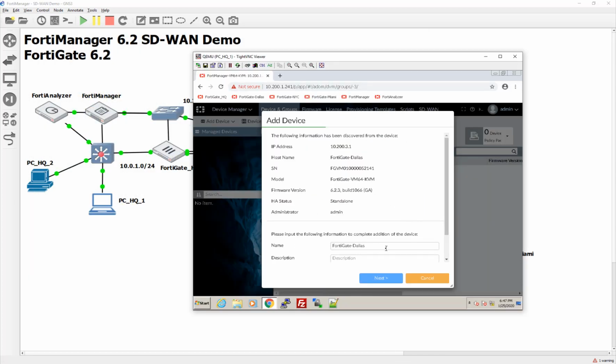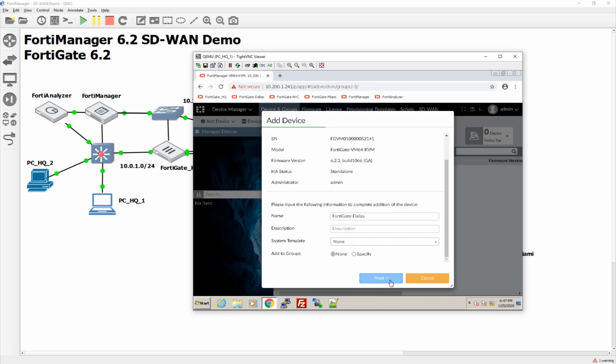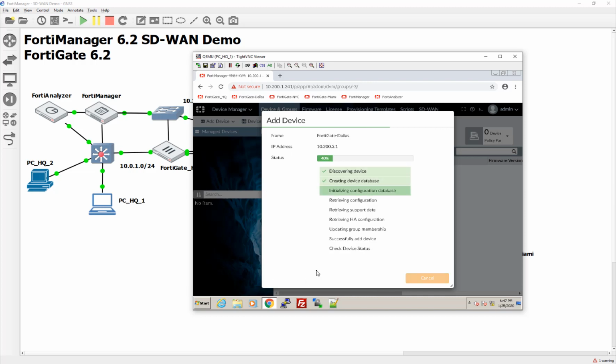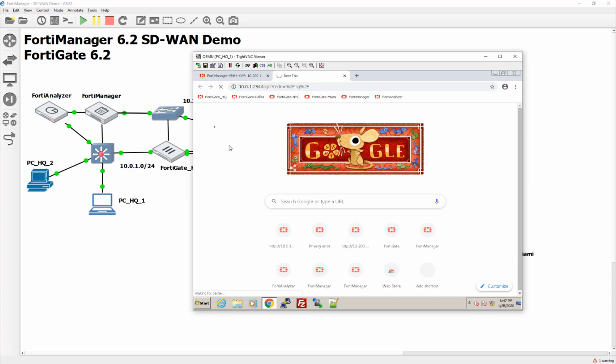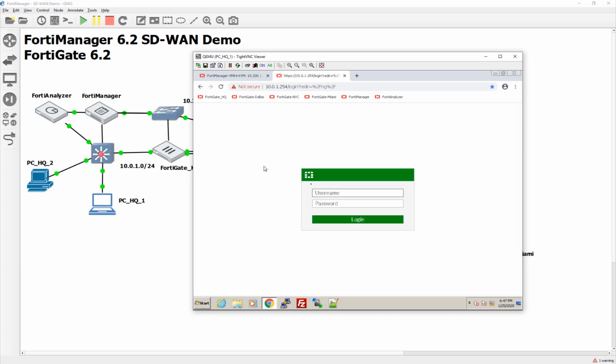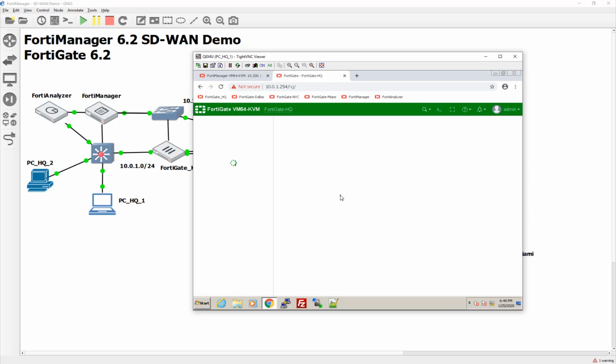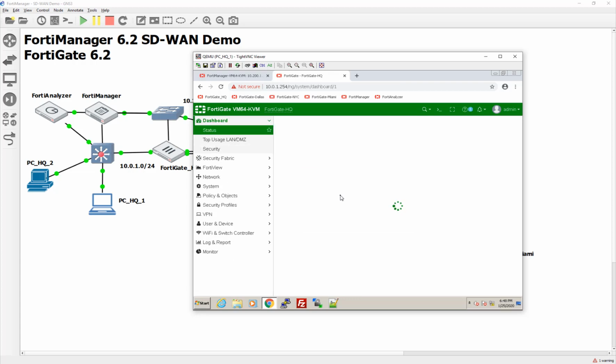But here we go. All right, we'll hit next, and it's bringing in the Dallas FortiGate for management. Okay, but let's go over to our headquarters FortiGate that we're locally attached to. So here we go, and let's log into that bad boy real quick, and let's request access. By the way, I'm running 6.2.3 just because I have not played around with the latest and greatest. I'm on 6.2.0 for my course materials, so I might find some neat new things too.